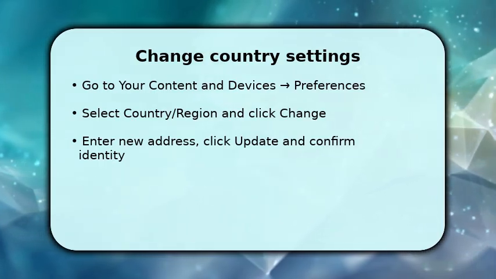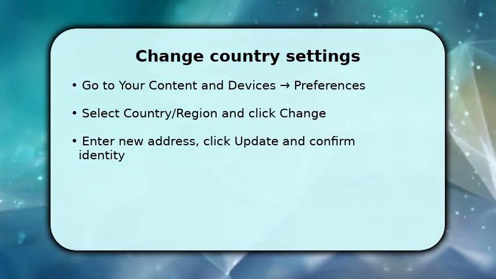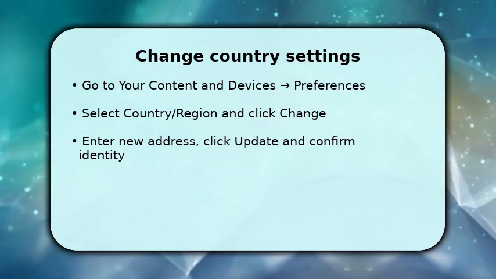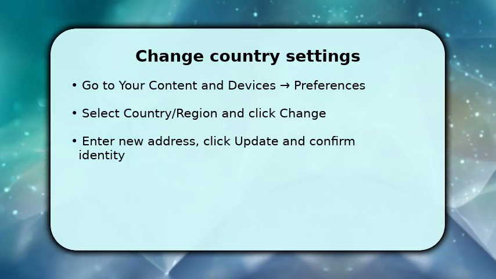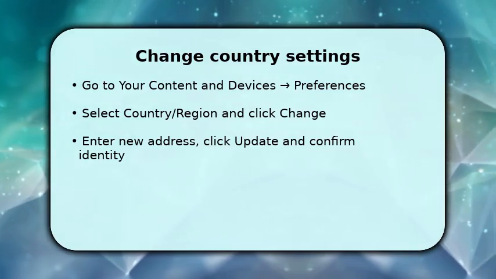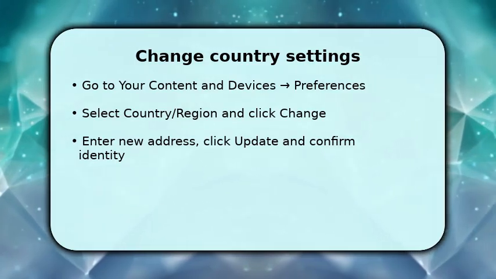Amazon may prompt for a verification step. Follow email or text verification to confirm identity. Once updated, you must deregister and re-register any Kindle devices to apply the new store region. Do this from the Devices tab. This forces the device to refresh available content tied to the new country.